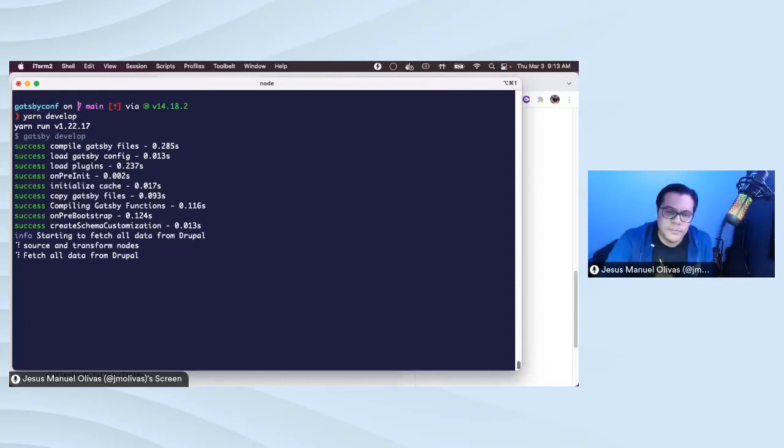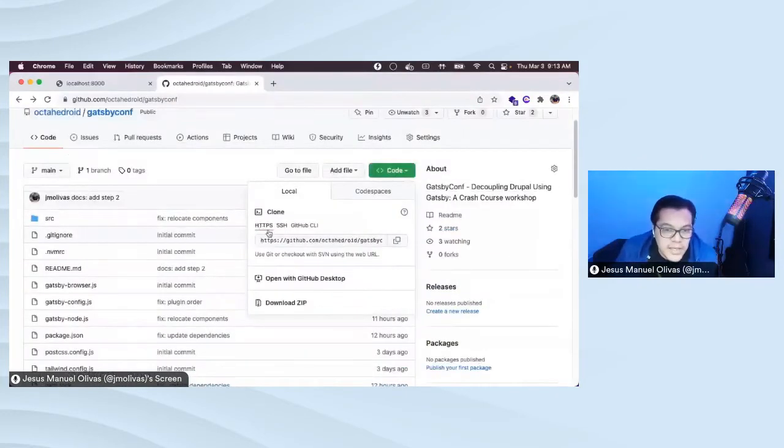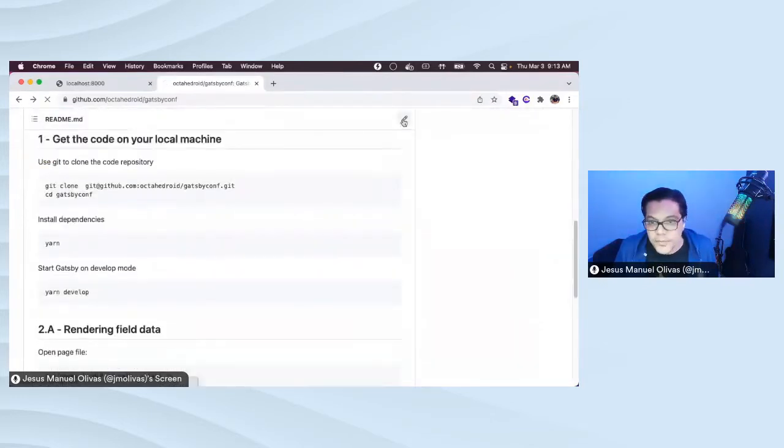It's coming. I'm just going to change that. Instead of using the SSH link, just try clicking HTTPS. I'm going to update the README file right now for you.